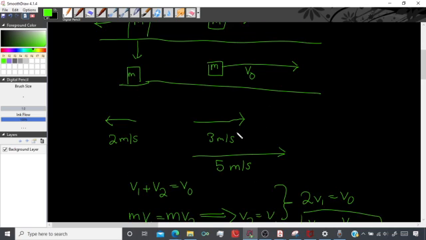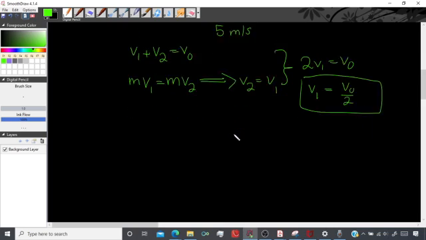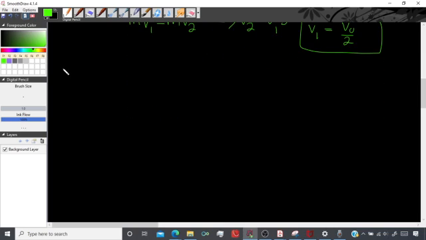So yeah, that was pretty straightforward. And part B is going to be a bit tricky. Now for part B, it says, now assume that you cut the block in half and throw one half, and then wait a moment and throw the other half. What is your resulting speed? Assume that whenever you throw something, the relative speed between you and it is v naught.